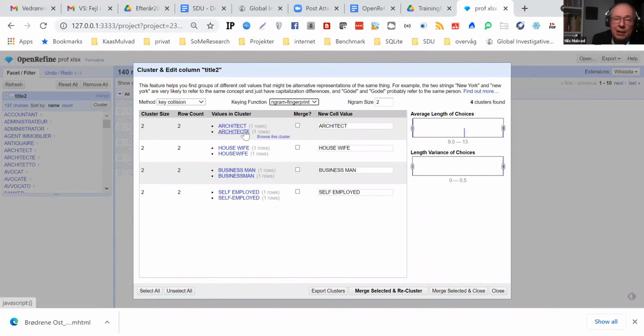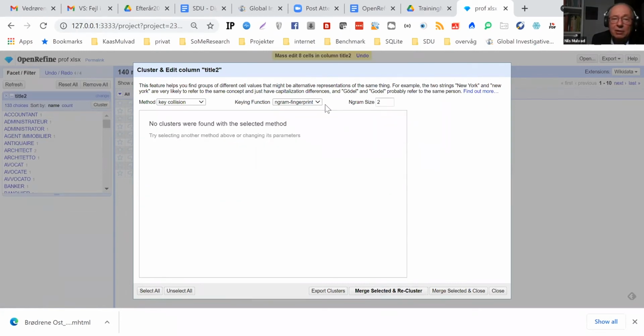They have spelled it with and without an E, and this is typically authorities or banks or others. They type in the title as they think it should be. They don't have it in a standard way. So we select all this time, and we merge selected, and recluster.